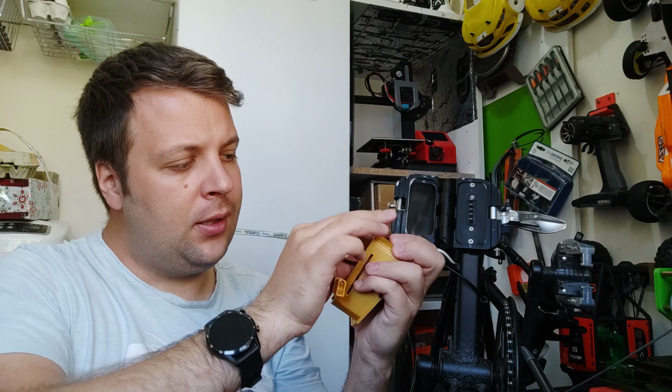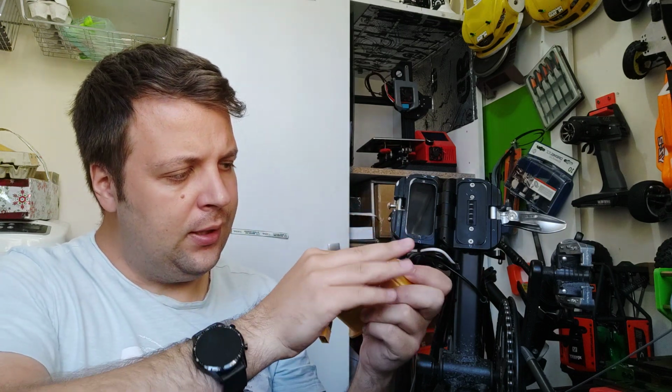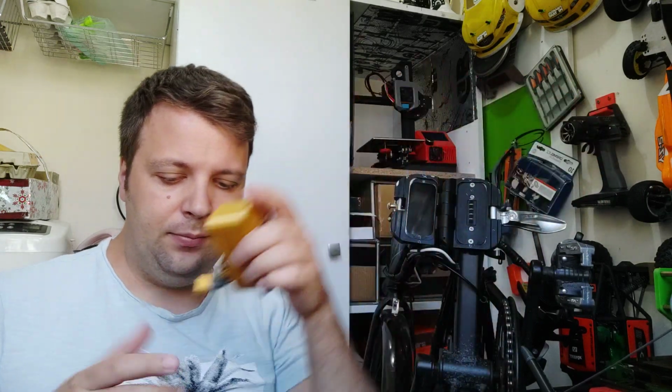Let me tighten it a little bit. Here is how it looks. I don't know if you see it. Okay, good. Basically, we are almost finished with this. Okay, again, depending on what connectors you will have. Good.